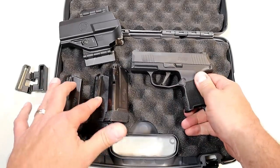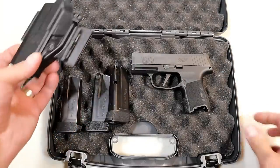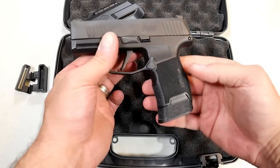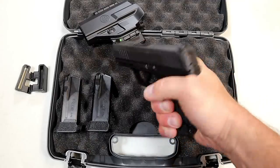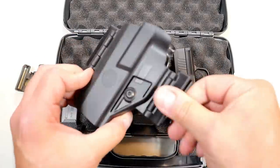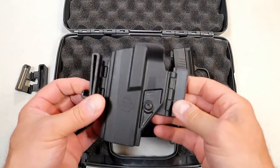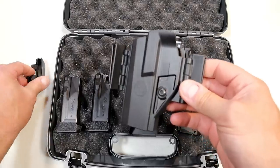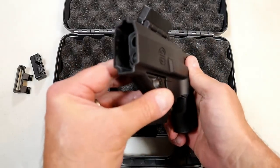The three 12-round magazines come in a larger case along with a Kydex holster. The three 12-round magazines are a real bonus — everybody wants mags. The 12-rounders allow three-finger contact, giving you a full grip on the pistol. The holster included is ambidextrous. It has clips that let you configure it left-handed, right-handed, inside the waistband, or outside the waistband. It also comes with additional clips you can pop on and run a belt through.